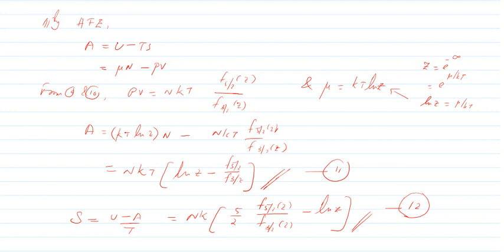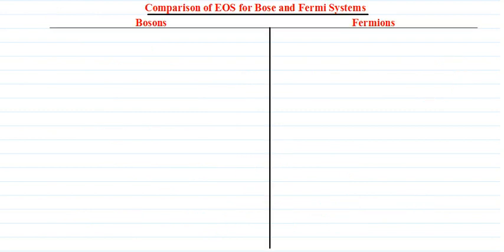Now, before we end this particular lecture, let's make a comparison of the equation of state of ideal bosons and ideal fermions, so that all the relevant equations can be recalled better. I'm going to write one by one for ideal bosons and ideal fermions. You can compare this with your notes. We started with log Z, the Q potential for ideal Bose systems, which was equal to the sum over all energy values of log 1 minus z e raised to minus beta E.